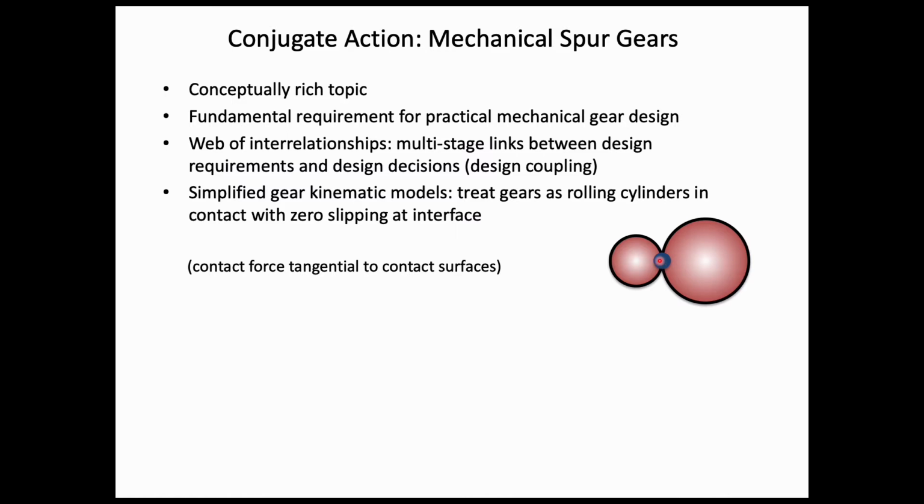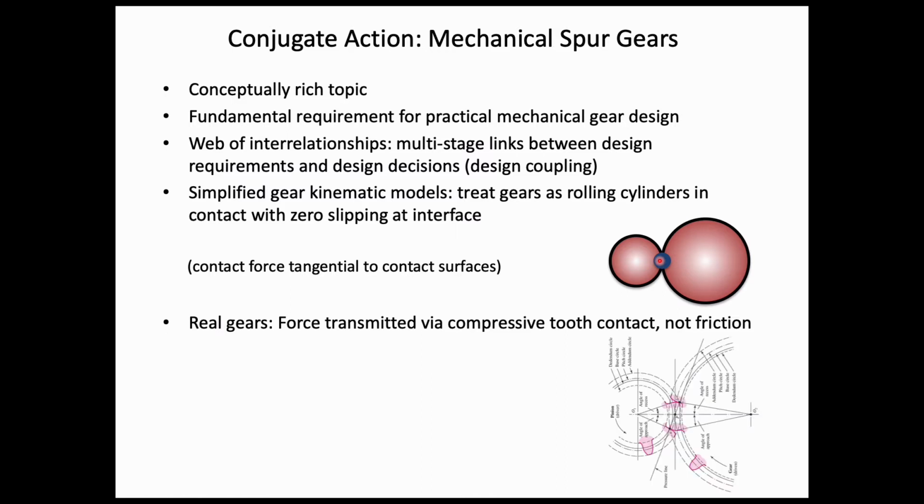But when we are looking at an actual set of gears that are meshed together and the teeth are contacting, the forces are very different. They're transmitted through compressive tooth contact, not friction. So, for example, here's a zoomed out image from the textbook. If we have an input gear on the left and an output gear on the right, instead of having just a single point of contact that never moves in between them, we have sometimes multiple gear teeth, or pairs of gear teeth, that are in contact with each other at any given time.